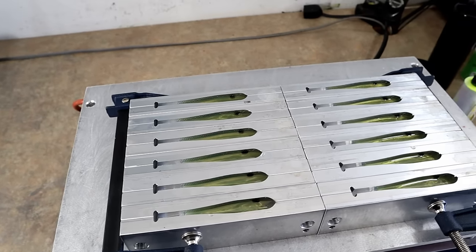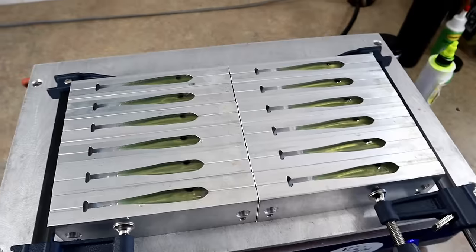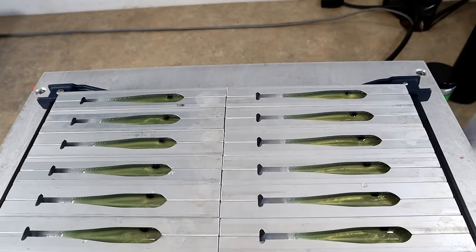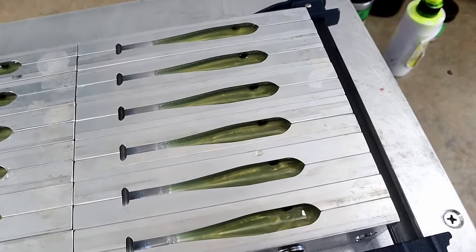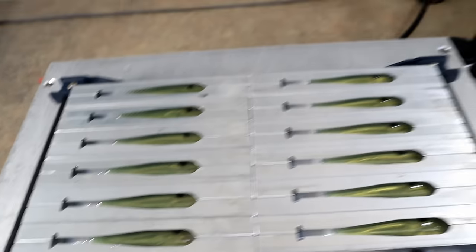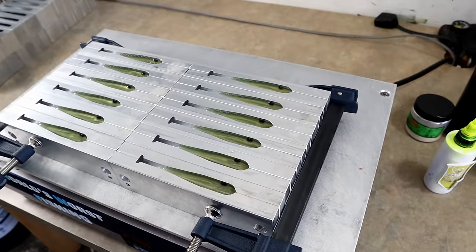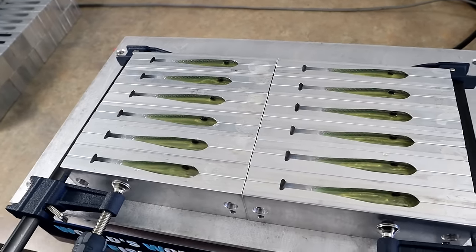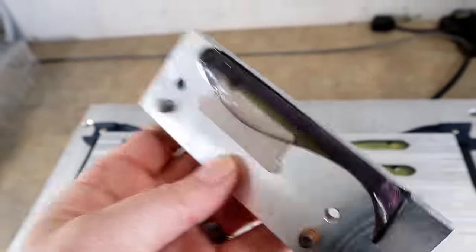All the veins are in. I finished them off camera since these are baits for a paying customer and I didn't want to risk messing them up for footage. What's great is I'm still not in a hurry — my veins are thermally bonded and blended with the belly color and are still that movable jelly. Even if I don't top these off for another 20 minutes, I'm still getting the correct bond. No cold cracks — everything is as it should be.